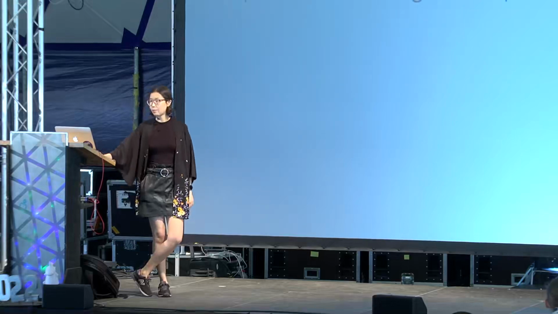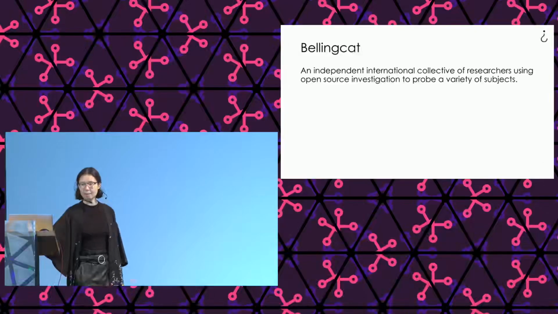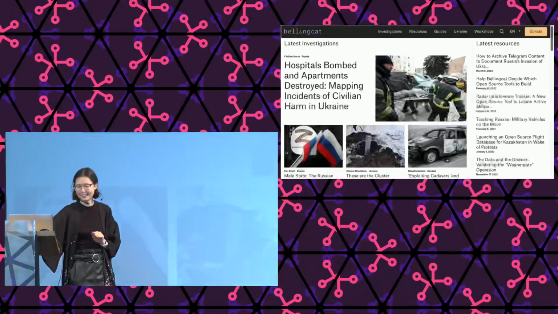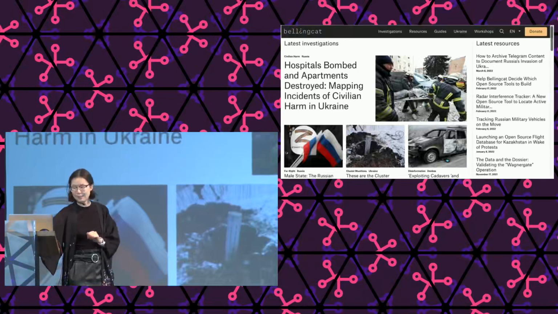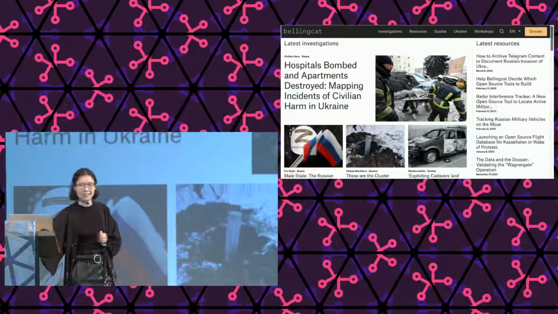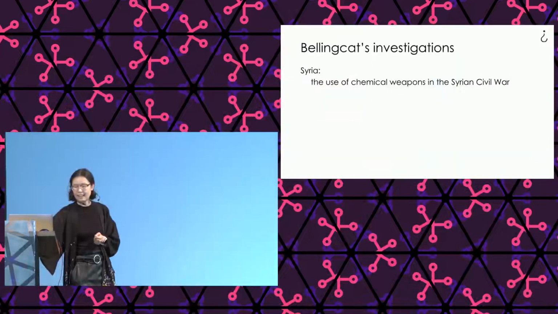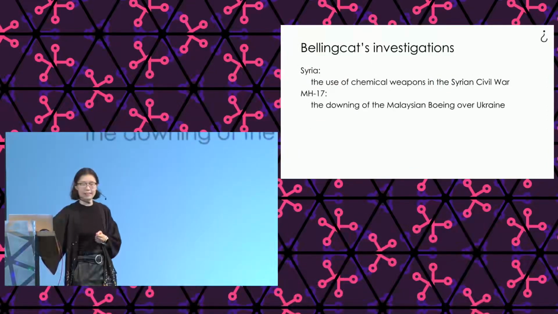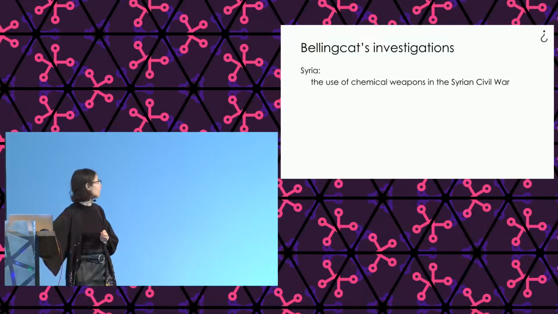So yeah, and what is Bellingcat? How many of you have heard about Bellingcat before? Okay, I'll skip this one then. So yeah, we have our website. We publish in English, Russian, and Ukrainian. Some articles get translated. Some of the most popular ones are our investigations into Syria. So Elliot Higgins, our founder, he actually started with Syria. In his free time, he would just research what's going on there.